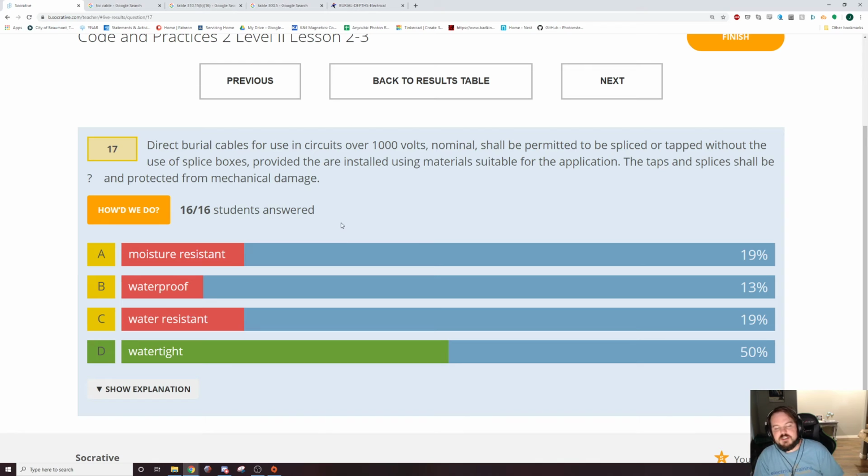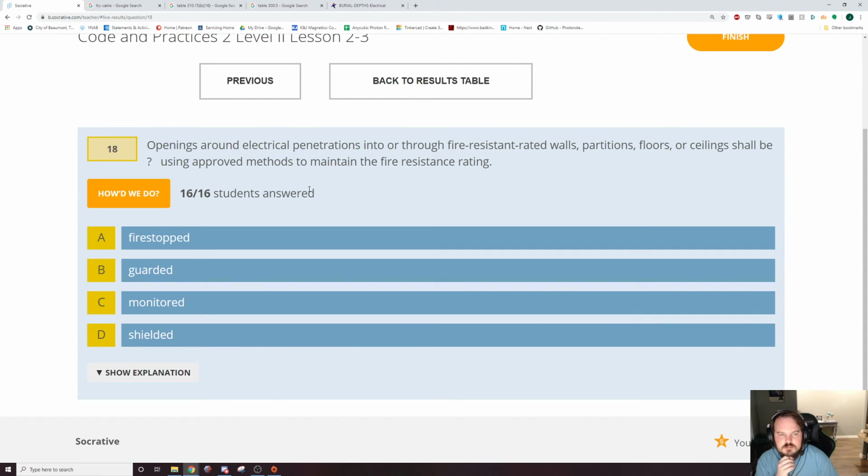They shall be watertight. This is going to be right next to that previous question. Alright, openings around electrical penetrations, fire rated walls. So fire stop. So this is still going to be in 300. This is talking about stopping the spread of fire. Let me look at exactly the wording.